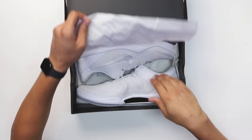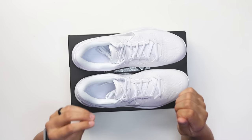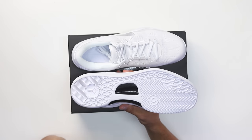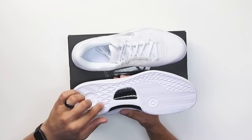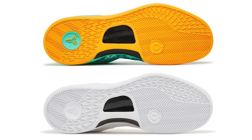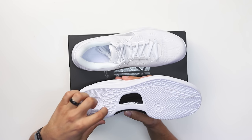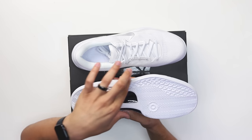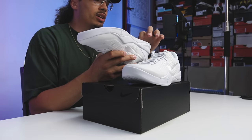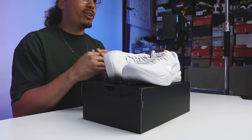Flipping over the box, you get your white paper and then the shoe. Starting from the bottom, you've got your standard Kobe outsole, but they made a switch with the traction on the outside of the foot and changed the thickness of the outsole. The triangular patterns are now all facing forward — on the previous 2012 release they faced inward. Inside those you've got little arrow-type triangular shapes, plus a diamond print around the liner of the outsole. On the back around the heel, you have Kobe branding in the center, and then a black carbon fiber shank going around the center of the foot wrapping up to the side.